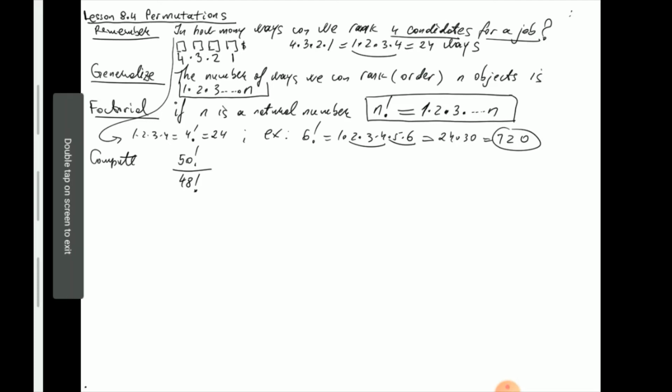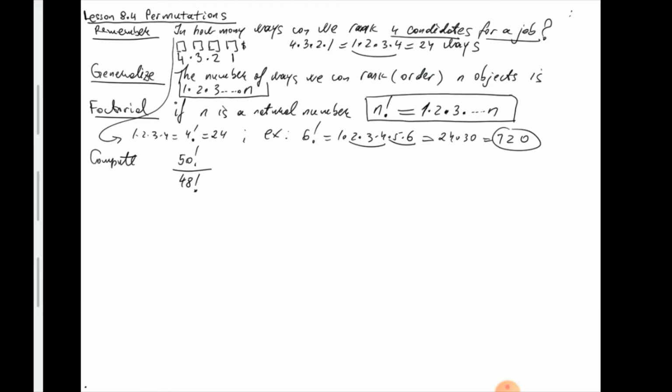All right, so what you don't want to do, you don't want to multiply all these numbers up to 50 on the top and all these numbers up to 48 on the bottom. Because, I mean, maybe you could do it, but if I put 1000 factorial on the top and 900 factorial on the bottom, or 980 factorial, that'll still be bad actually. But you still have to simplify this a little bit before you use the calculator. Otherwise, you're going to waste far too much time.